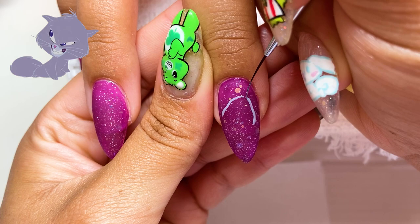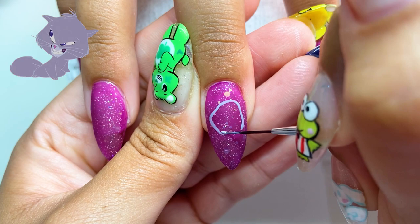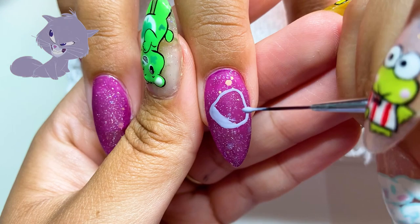She just wanted something very simple. So we're just doing Yzma on one nail, and then the other nails will be like those little pink bubble skulls — you know, when she's looking at the bottle and thinks it's a skull but it's the llama. That little skull kind of look is what we're going for on the other nails, but in pink.